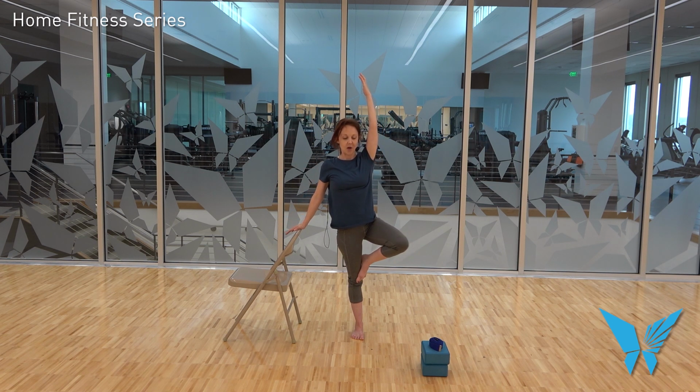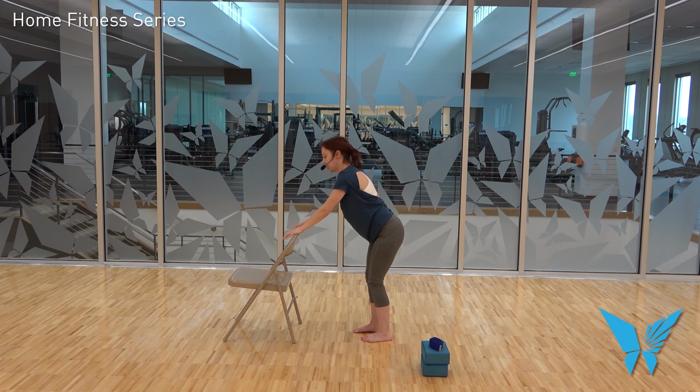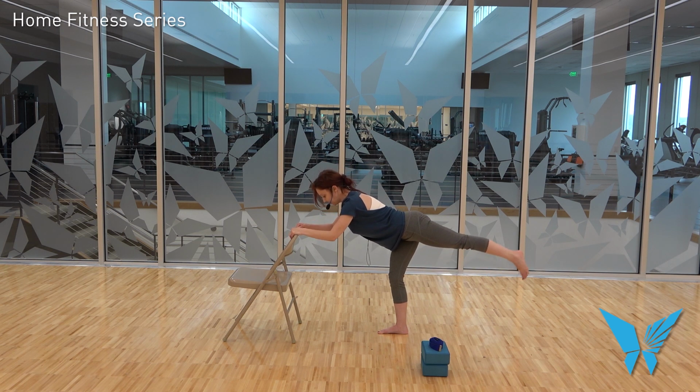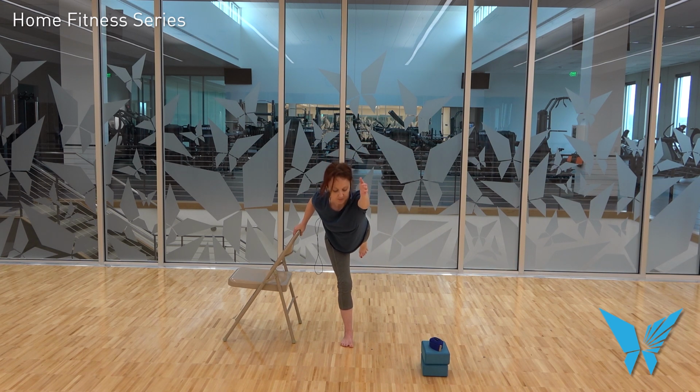We're gonna inhale, bring that knee towards the front, and we're gonna exhale, extend it back behind, and hinge forward into a little warrior three here. If you need to put your toes on the ground, that's fine. Can be lifted a little bit, or not at all, up to you. Also at home, you can always turn and have both hands on that chair and take the fold this way. Whatever works. One more breath here. A little bend in that standing leg helps with the balance.